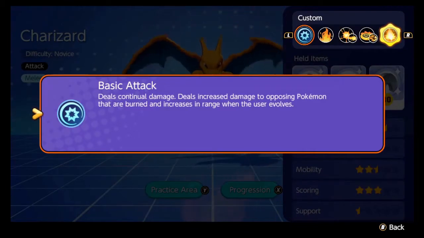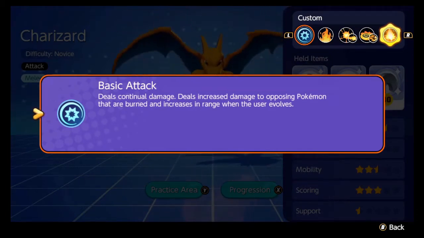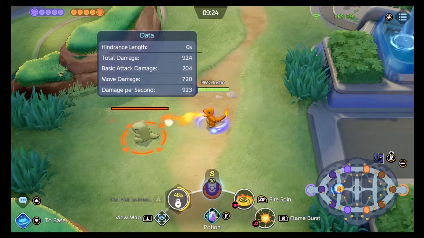So his basic attack is essentially an AoE flamethrower. That means anything that procs for his auto attacks procs for everything hit. And he gets more range the more he evolves. It's constant damage, it's pretty good damage, and it deals more damage to burned targets.